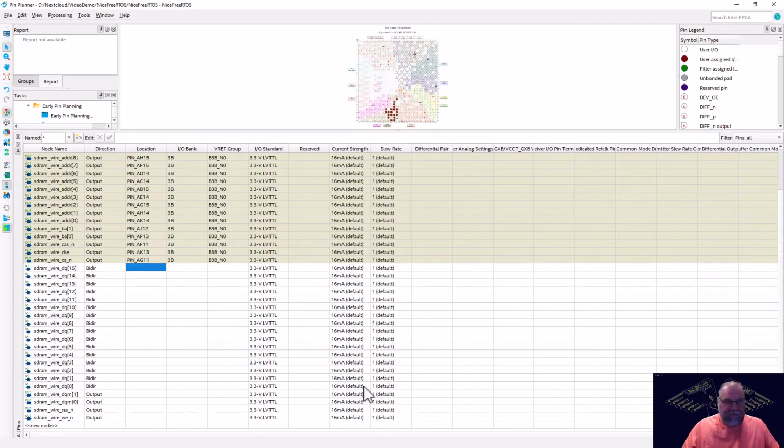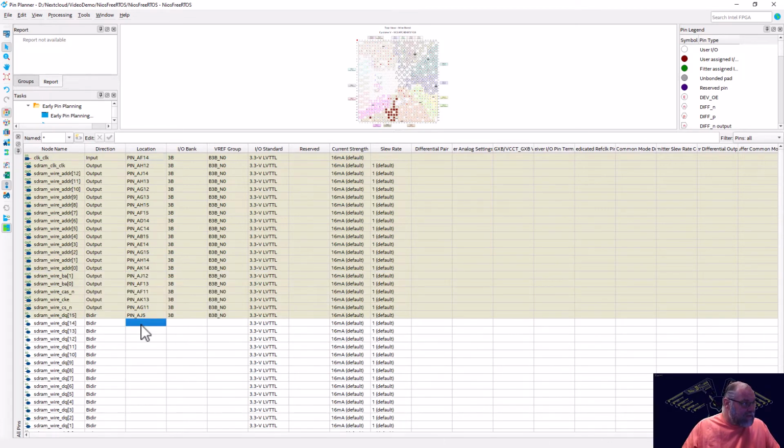And our first one of those is AJ5. Then we got AJ6. Then AH7.